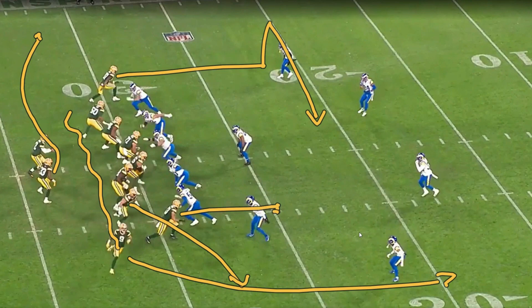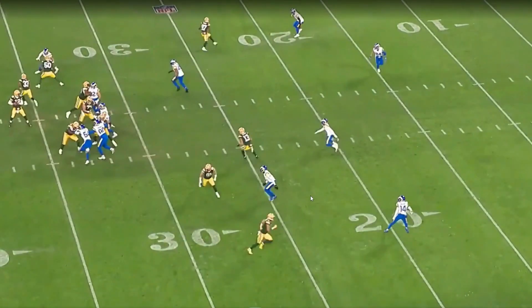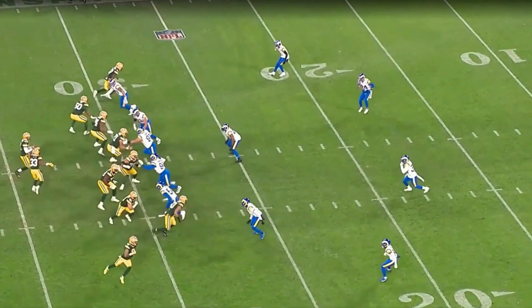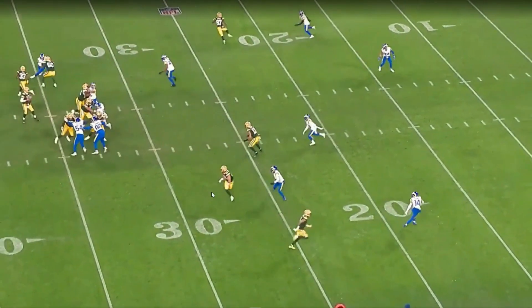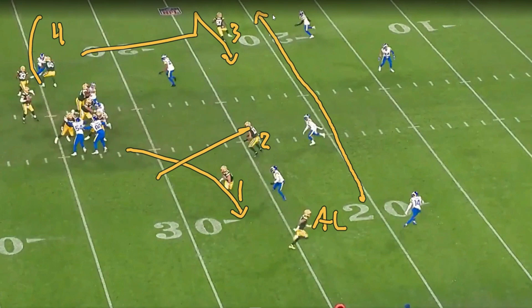We're not just picking one side and saying, let's look at one defender and go. What we have here is an alert route — if the corner's pressed up and we like the matchup, we step and fire. Easy read for a quarterback. But now what we have is a true, pure progression. This is essentially: the alert is first, then read one is the flat route, read two is the stick route, then the out-and-back-in, and read four is up at the top. It starts on this side of the field and works its way across — right to left. This is a pure progression.